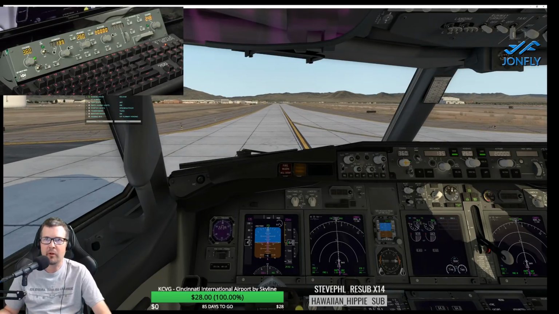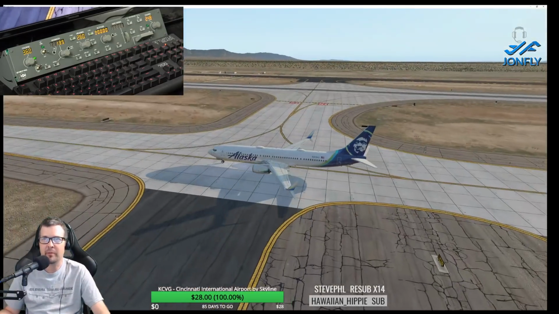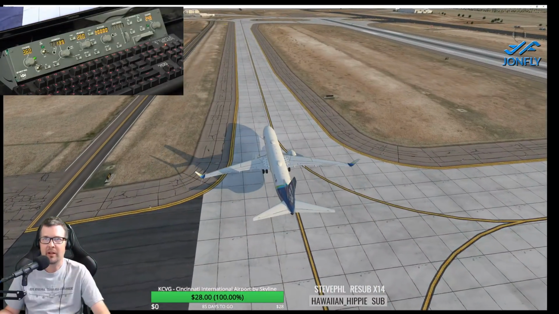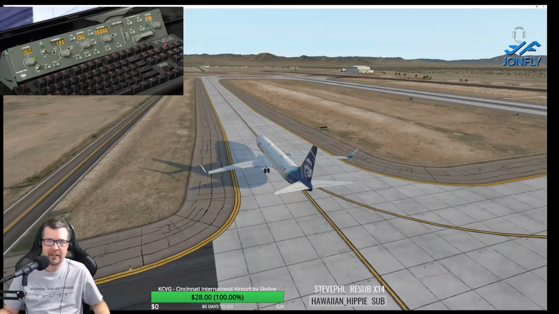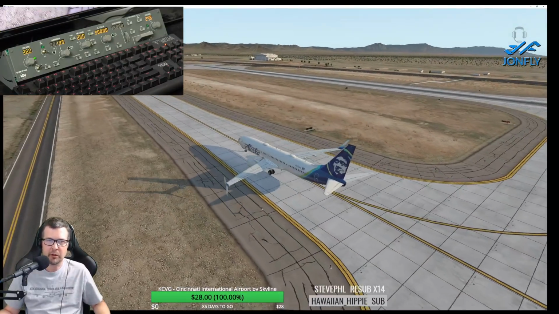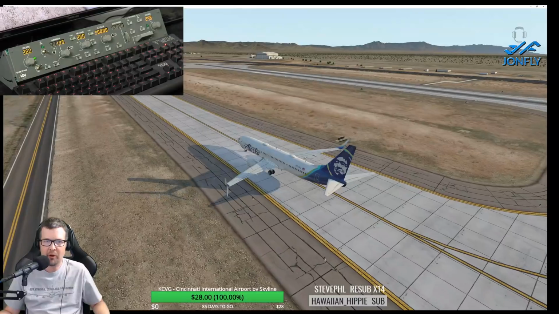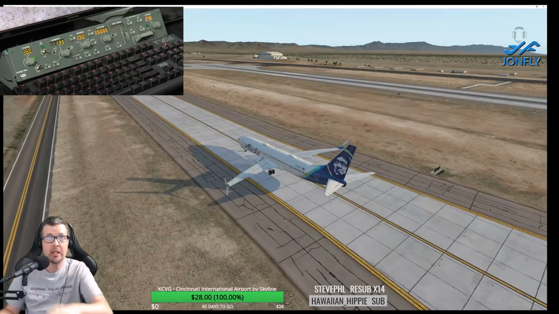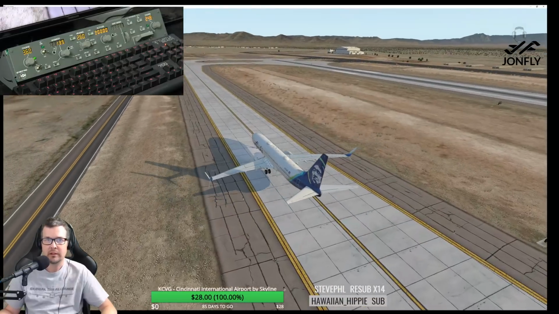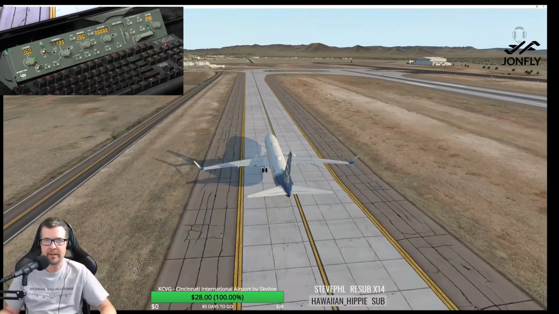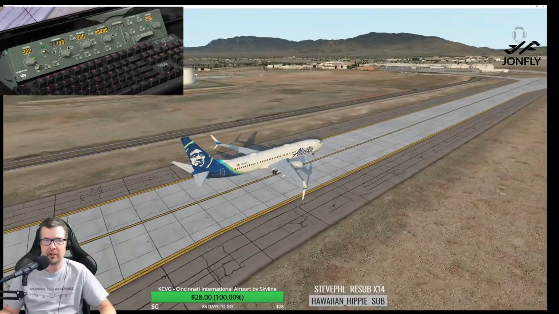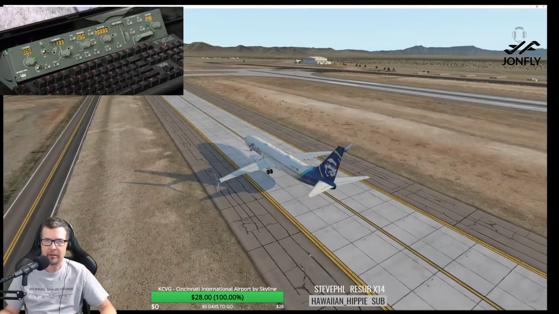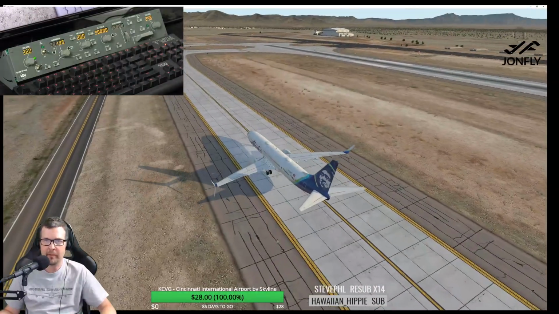The problem with loading up the free demo is you guys have me all spoiled with these fancy setups. But that's the thing, you can make X-Plane look beautiful for free. Grab some ortho, fly this plane for free. This plane's free. If you want the fancy airport here, this Albuquerque is like $25. But if you watch the John Fly channel, we give away gift certificates all the time.